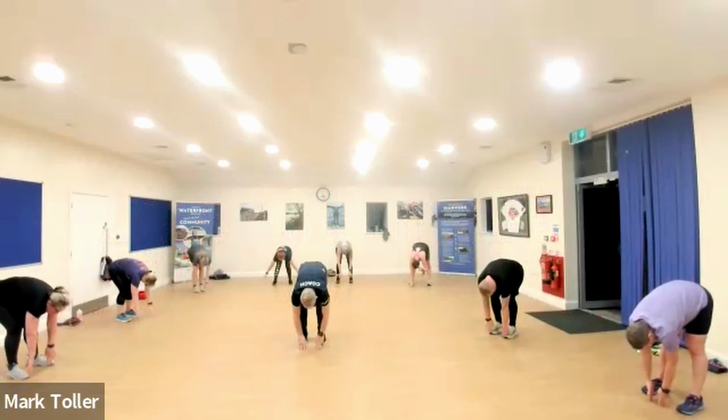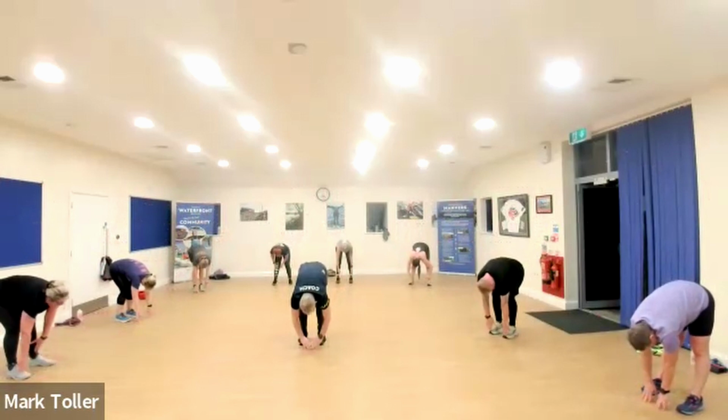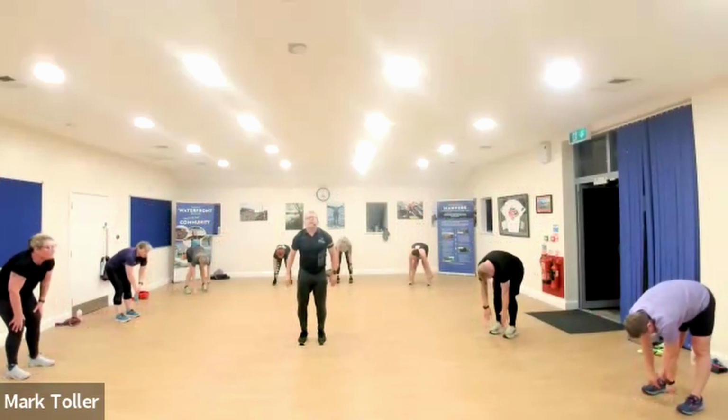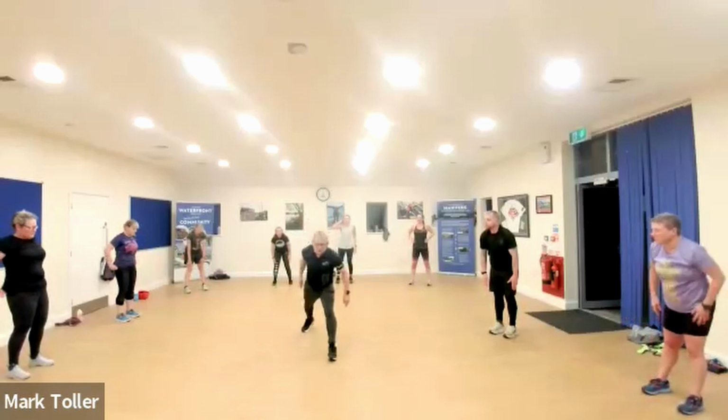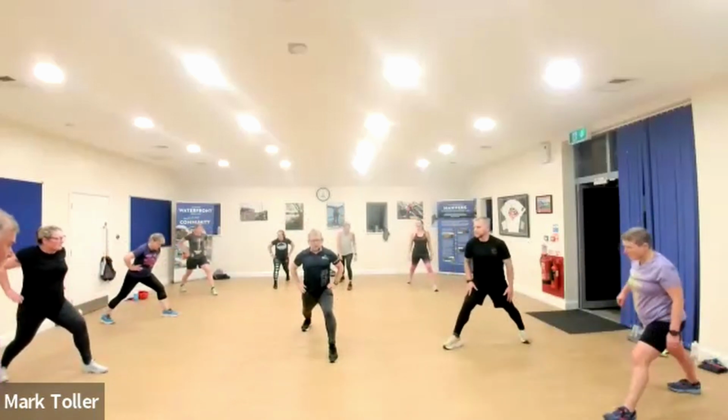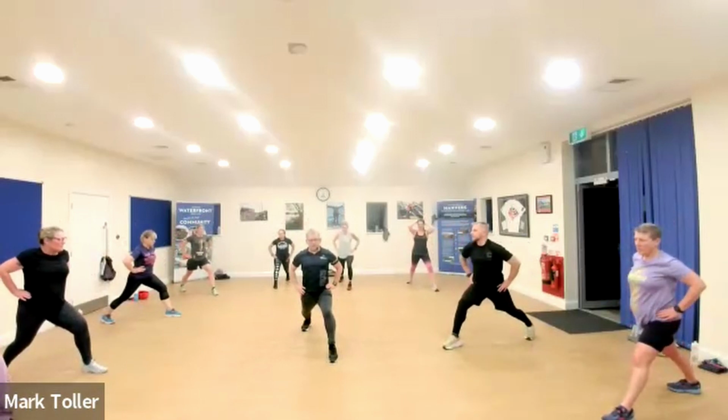Just push your knees back gently. And forward fold a bit further. And back up again. Nice long stretch forwards. Make sure your feet are in tram tracks. So runner's lunge, hands on your hips, body nice and upright.